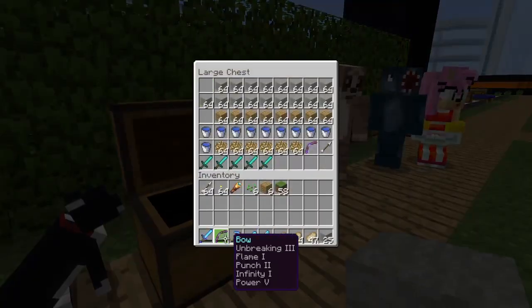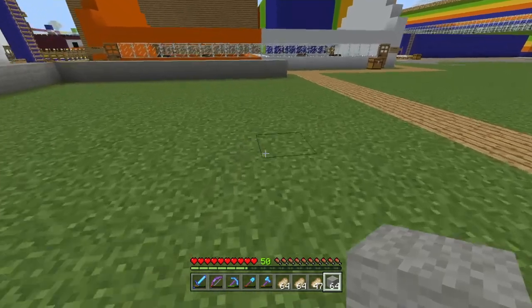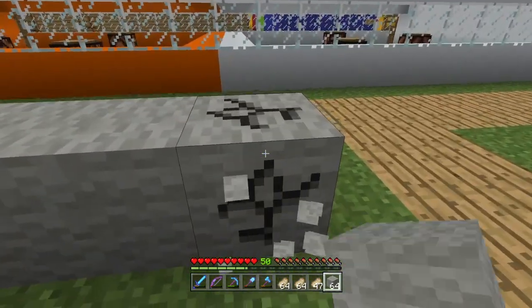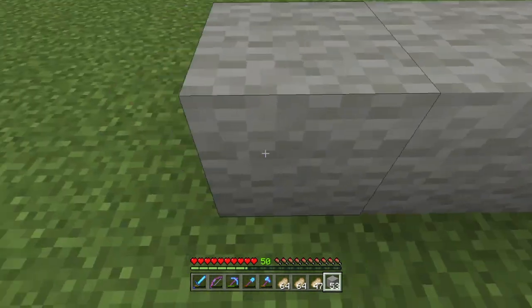Alright, we'll just go in the chest and get some more grey wool, because I'm going to need some. And then, I need to break this one, because I built it a bit too far. And then, yeah, just do that, and then just link it up with the other side.